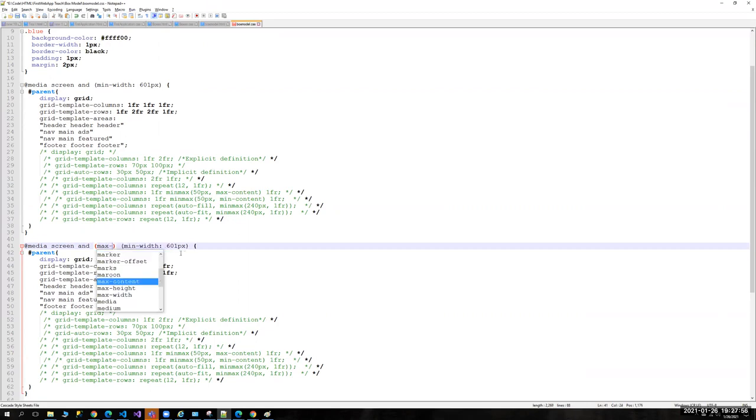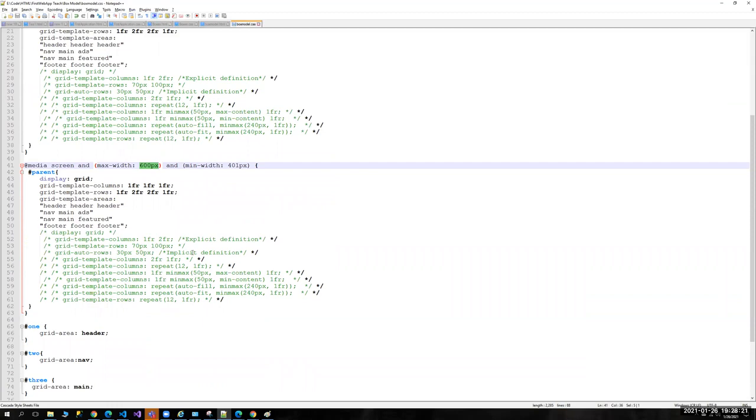So I'm saying whenever the width is up to 600 pixels, in simple terms, between 401 pixels and 600 pixels, this is how I want the page to look like.